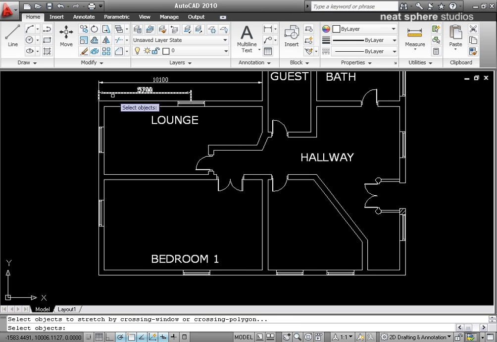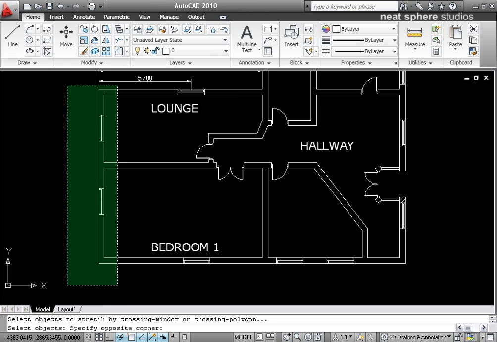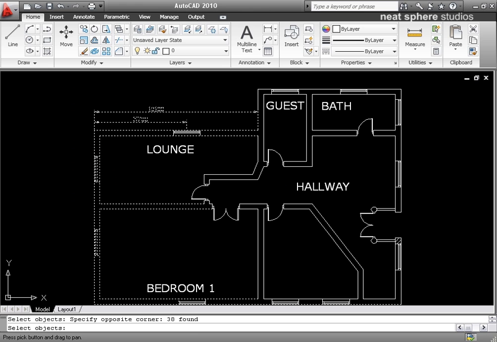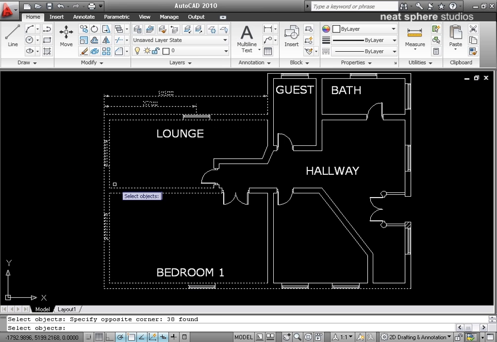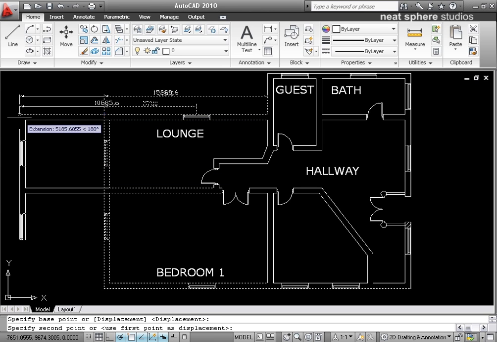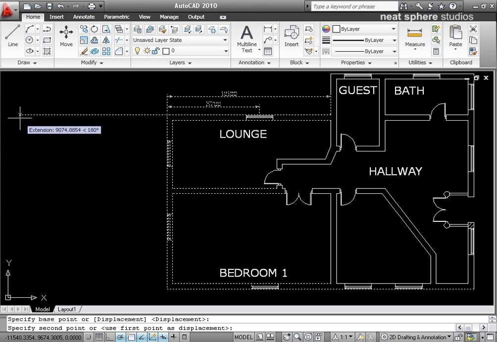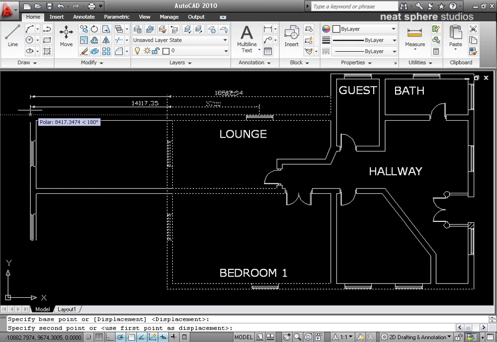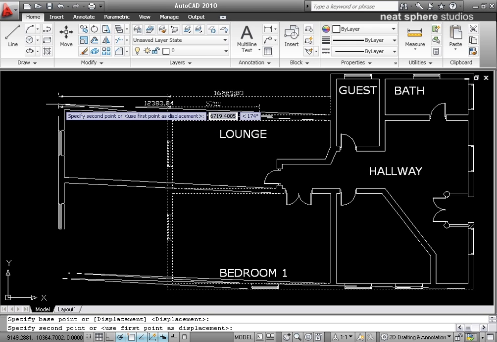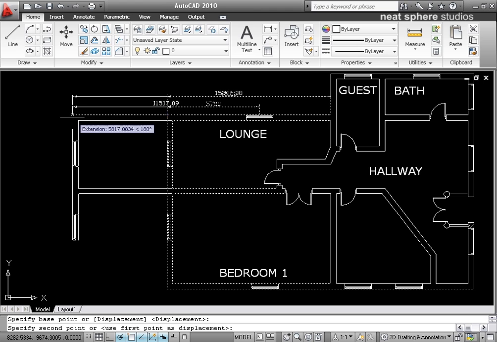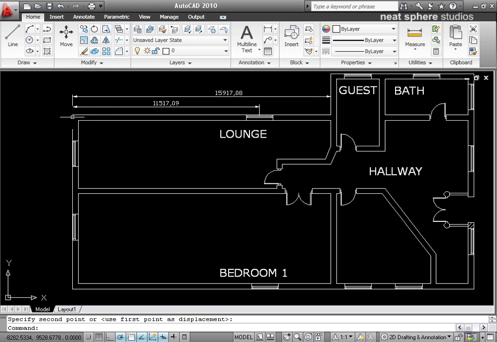Notice as well that when I have my stretch command, I could have just quite easily grabbed that section, and if I'd right clicked, just gone from that, so we'll go from this endpoint again, I could have very easily just picked any value that I wanted to. I could have just said, oh well, I quite fancy it sort of being out here. We don't have to specify distance. Okay, so that's one thing else that I should point out.